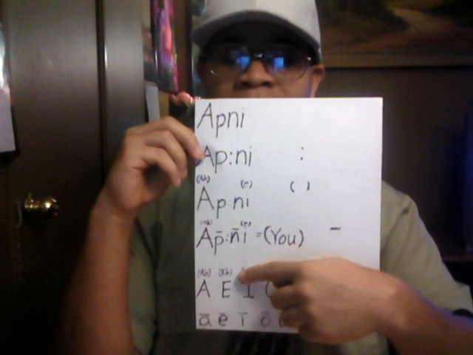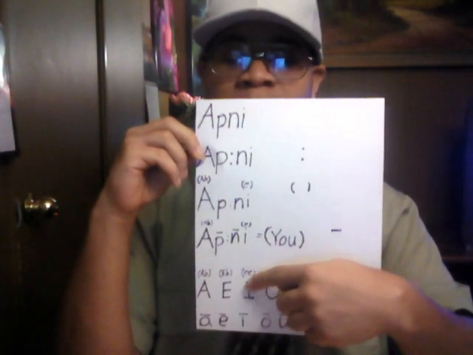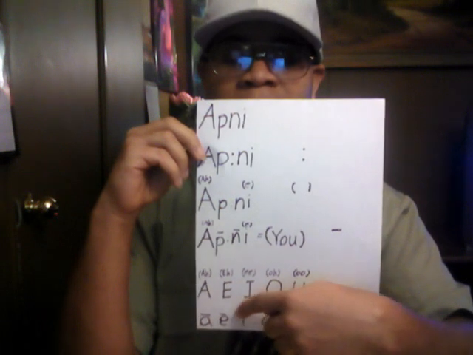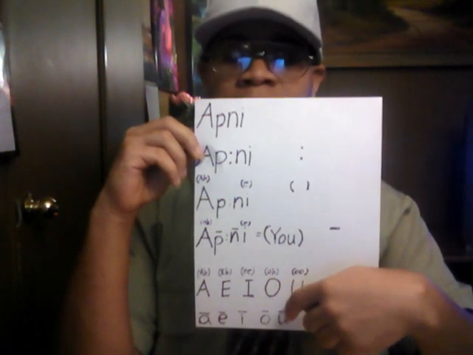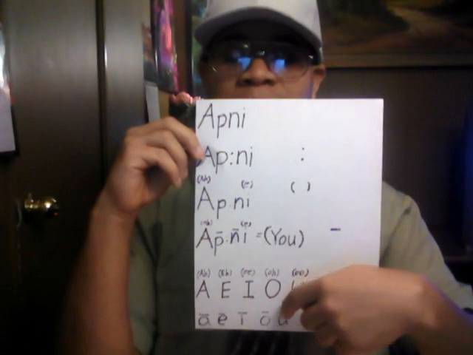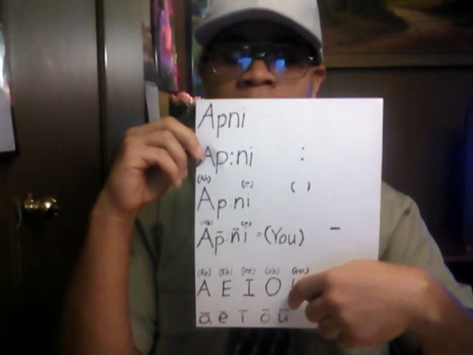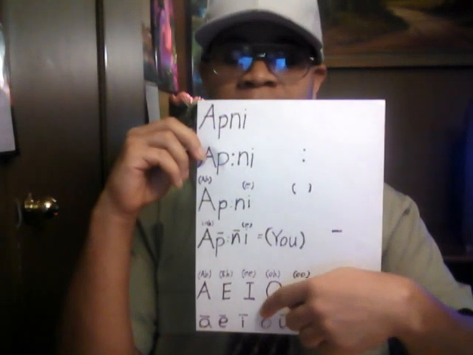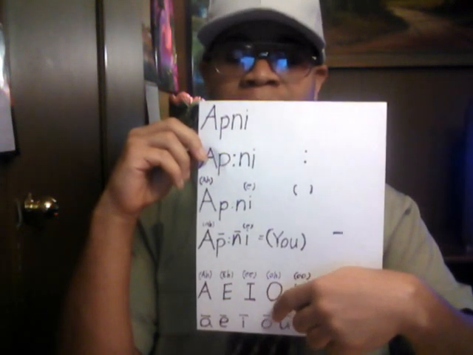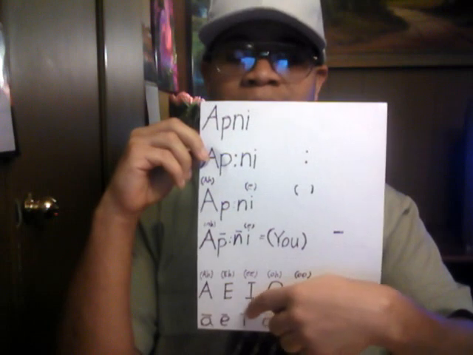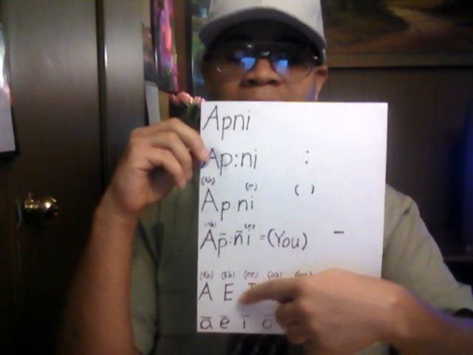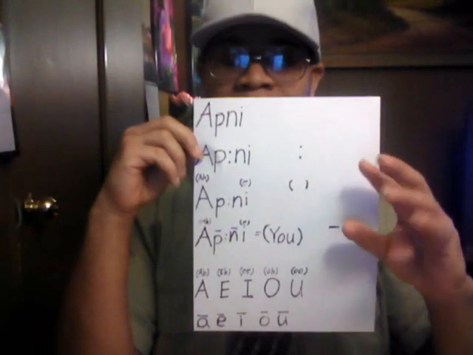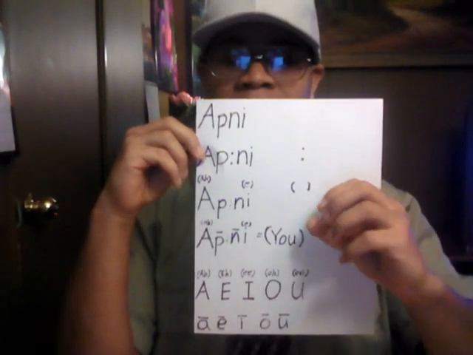Normally they have the Bengali sound, but on special occasion words they'll have a normal A, E, I, O, U. So that's something you can put down, that slash, when you see that, and I'll let you know on the other videos when it's a normal American English letter sound of the A, E, I, O, U. So this is how you break down each word and spell it out.